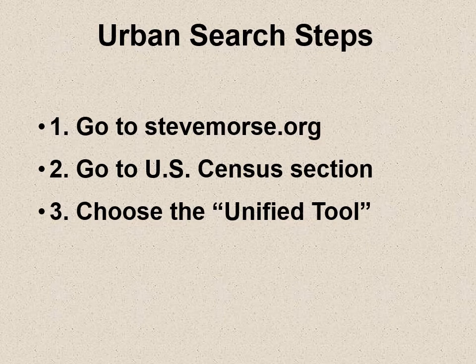So remember that I've kind of spliced this into this section now. So to do the urban search for Fort Worth, Texas, you would go to stevemorse.org. You would choose the U.S. Census section, and then you would choose the Unified tool. And then I'm going to show you in real time a search for an address there.